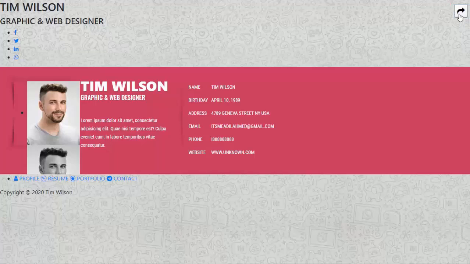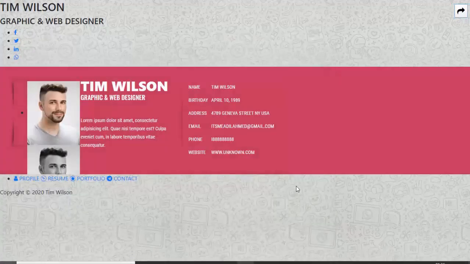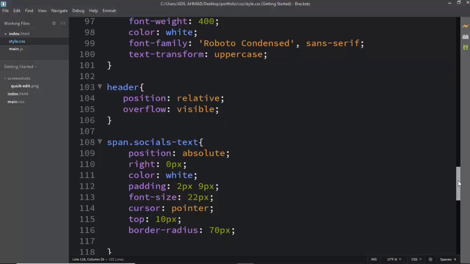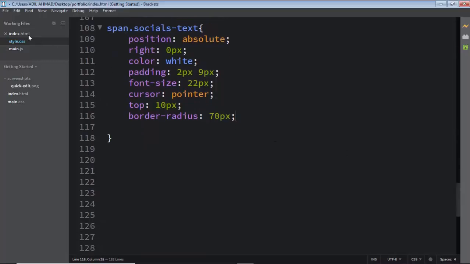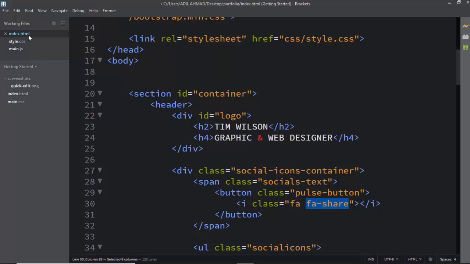So what the code will be? Code will be i.fa-co. So let's do. We'll change its color. If you want to find the class, simply come to the index page, and as you can see, we have the class like fa-co. So this fa-co is the class from Font Awesome. So right now I'm just calling it there to put some color for this.